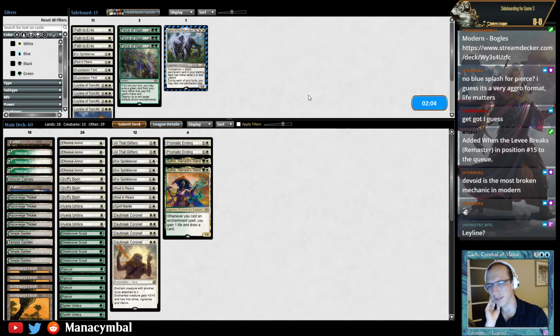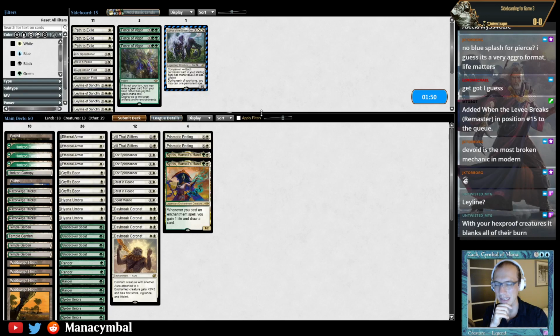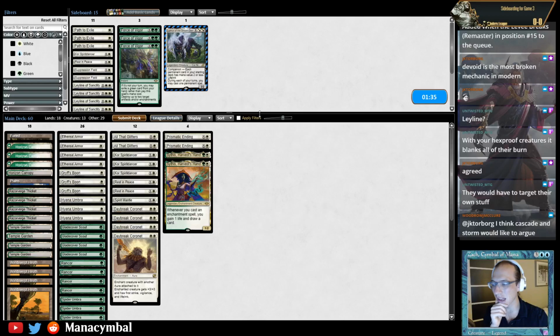It's just too easy for them to just burn you out anyway, right? Yeah, but this is Prowess. It's not Burn, and it's not... I haven't boarded in a lot of Leyline of Sanctities because I don't play a lot of them, but I feel like it's just wrong. If we want to blank their cards, we play Rest in Peace. They have to target their own stuff. Yeah, but so what? They don't care. It doesn't kill it. Even if they have to bolt themselves, they're probably okay.